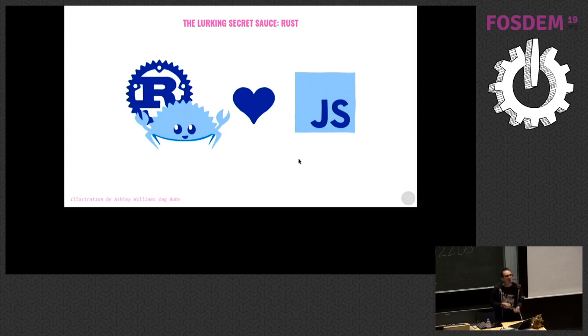And there's a secret sauce in here. If you've ever been to the Rust Dev Room, was it last year? And I think tomorrow there's also a Rust Dev Room here at FOSDEM. I could very much recommend you check that out, even if you've never heard about low-level languages or are just a web developer trying to get by, because Rust is really trying to change the way you implement performance-sensitive code in the browser, trying to give you a chance to use some of the performance characteristics that were limited to low-level, native code, and give you this power as a web engineer or JavaScript engineer.